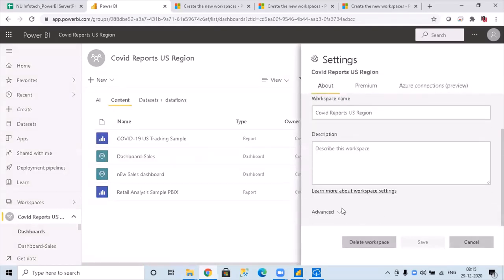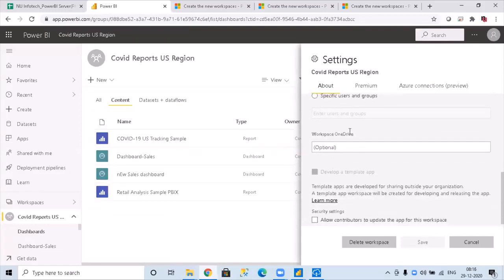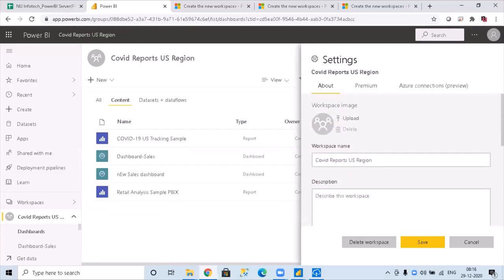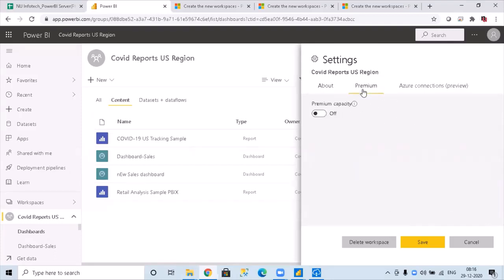Here we should see advanced, I don't see it here, yeah, so here we can give the specific groups also, right? So we can give the distribution list, and we can give the access to the entire workspace. It is not like we are giving particularly for administrator or something like that. So we give individual license, like access.